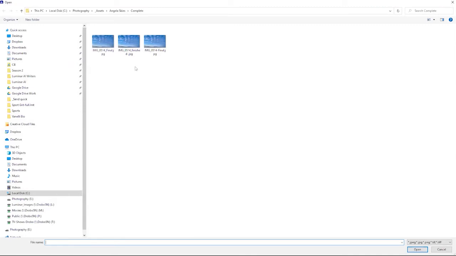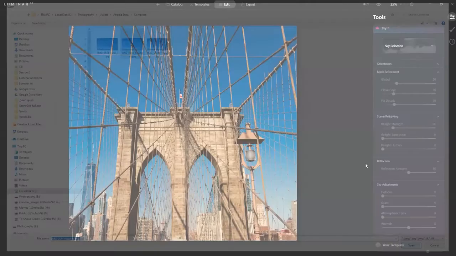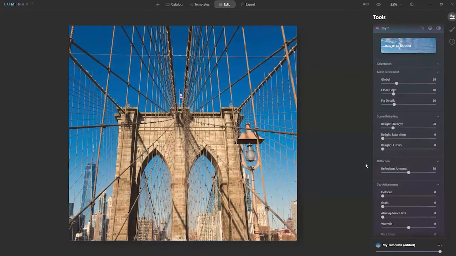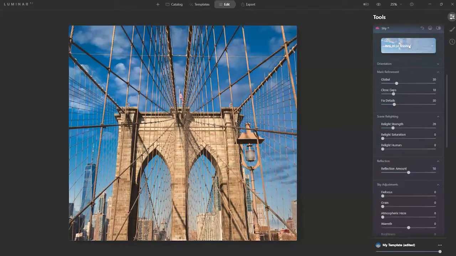I believe I called it finished. There we are. Now, Angela's sky is part of my default skies. Look at that. So that California sky is now part of our New York sky.